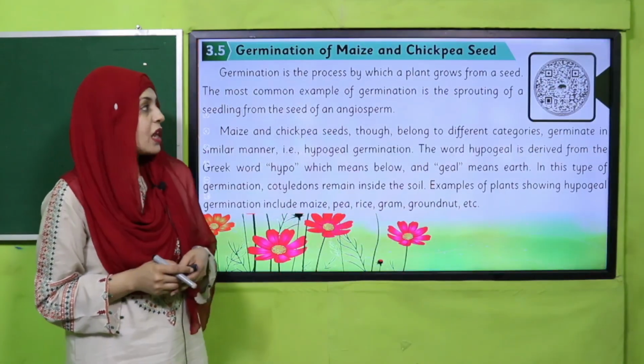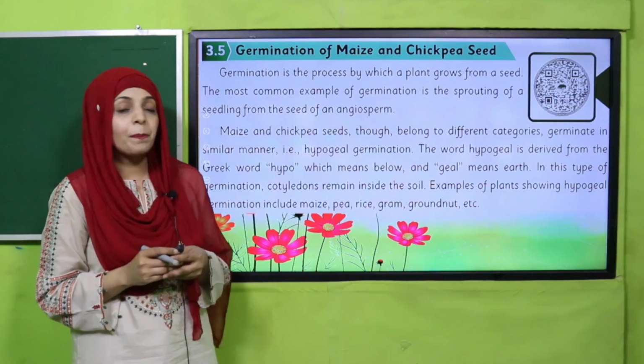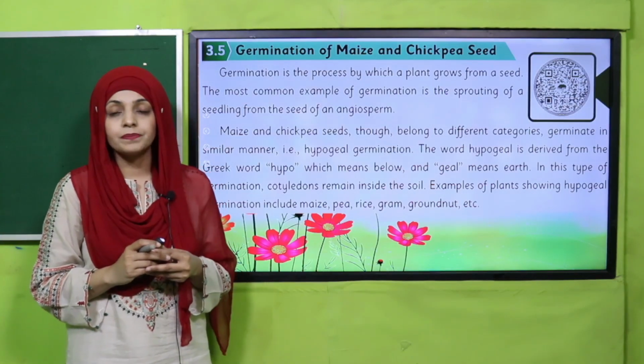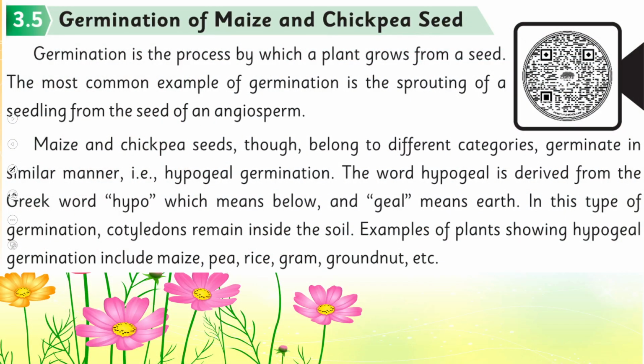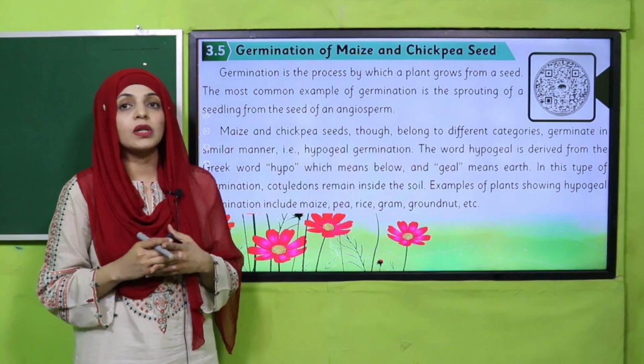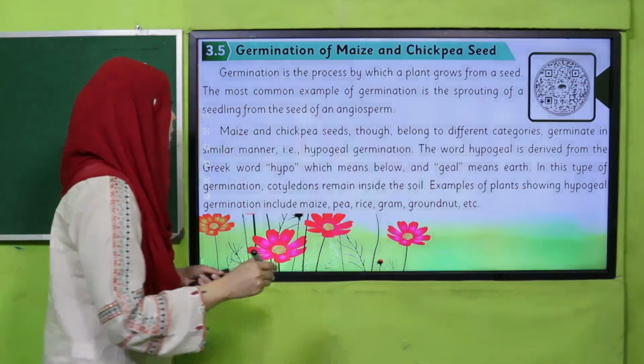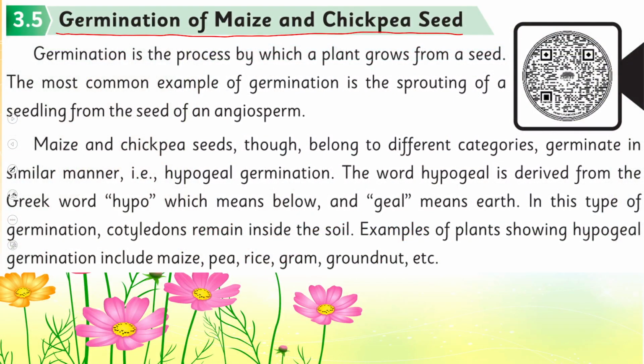So, my dear students, now I request you all to please open germination of maize and chickpea seed in chapter number 3. I hope everybody has opened the page. So, my dear students, let's start the reading. Quickly put your fingers where I will read. Germination of maize and chickpea seed.